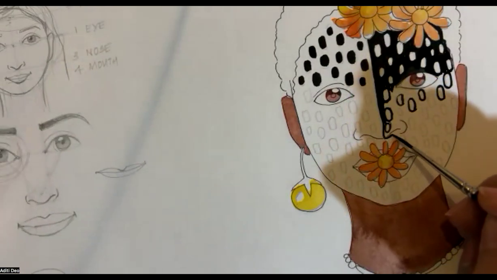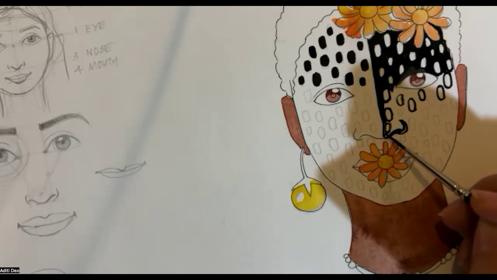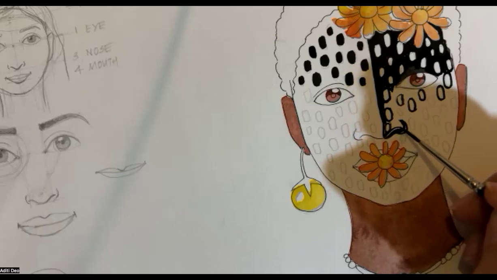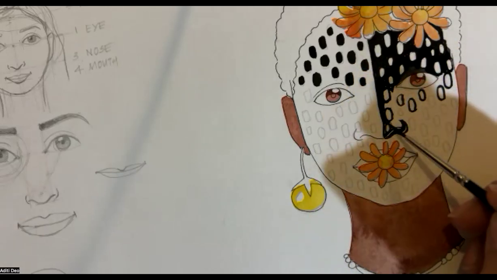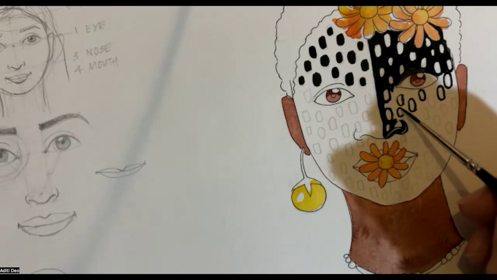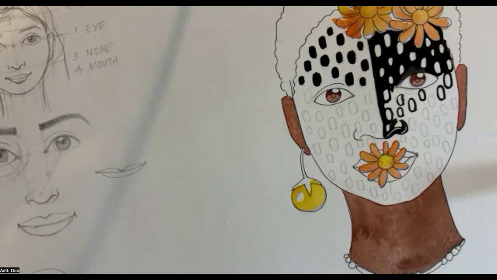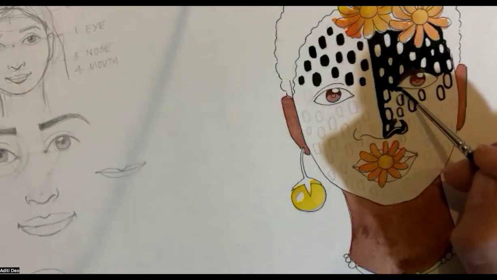Now, just here by the edge of the nose and the nostril, I'm going to leave a little white highlight on the top of the nose and the edge of the nostril, because otherwise it'll just look flat, like I've eaten up his nose. But the eyelid I have eaten up completely, the upper one.